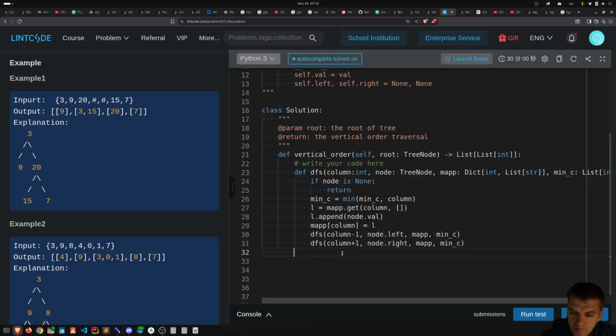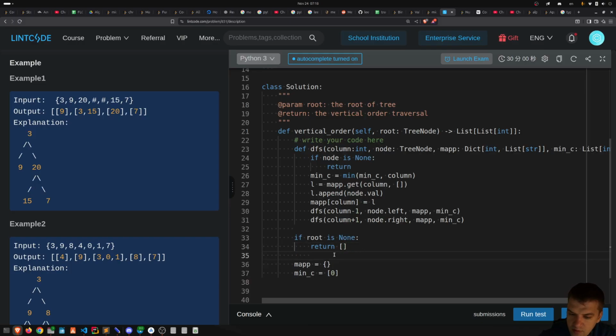And then I need to call it. So I'm gonna have this map equals dictionary, and then min c equals 0. If root is None, then I'm gonna return just an empty list.